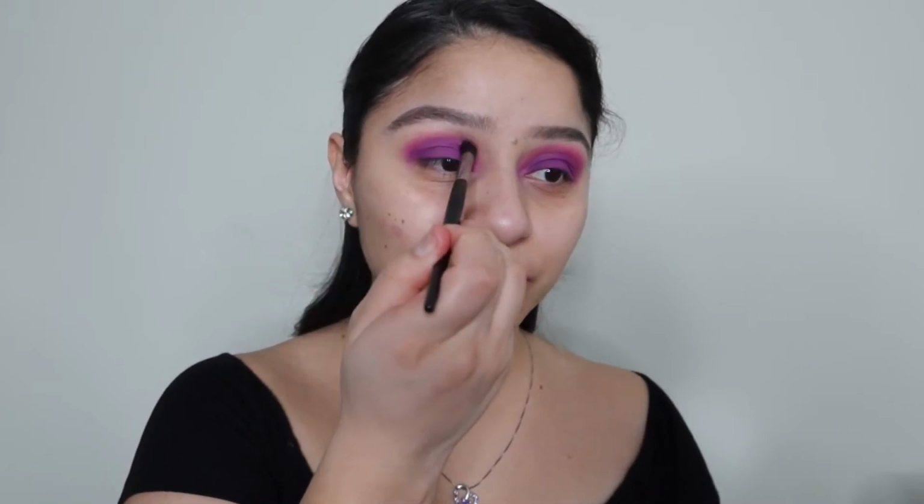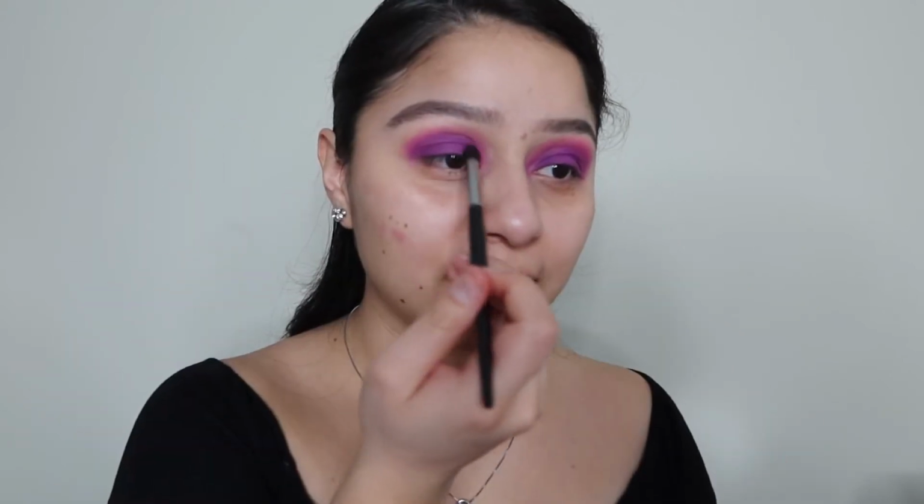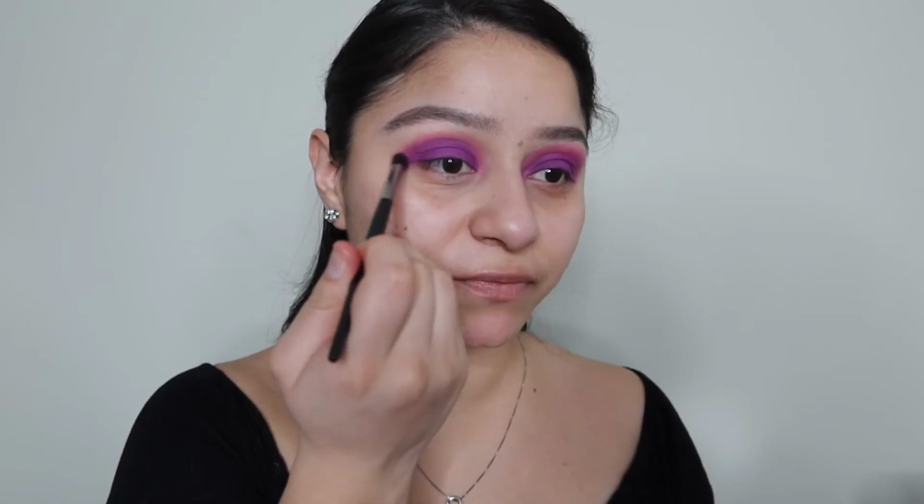This eyeshadow color really reminded me of my prom dress, you guys, because my prom dress was literally the purple of my eyelid. I was just feeling it.